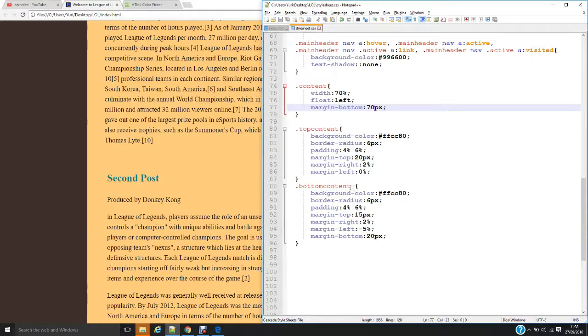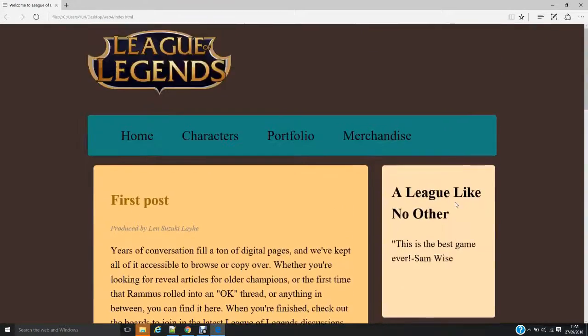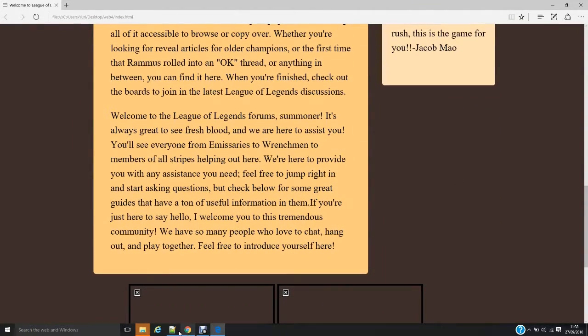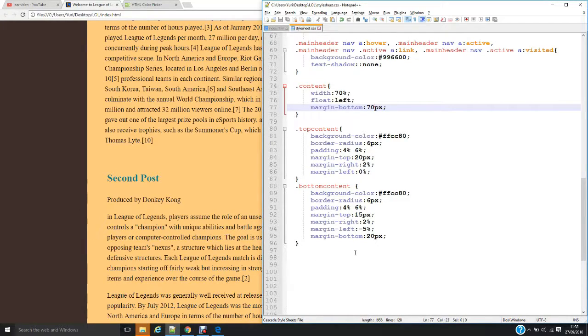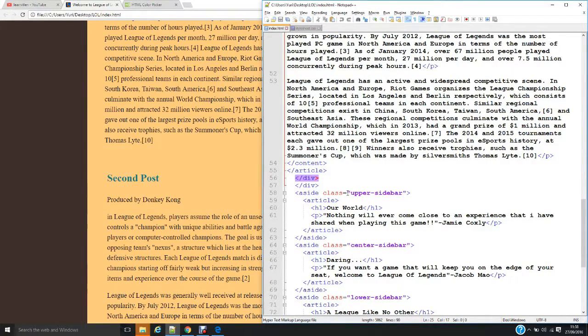Okay. Well, now that we've got that done, what we're going to do is we're going to move on to our top sidebars. When I say that, I basically mean these lovely jubblies, as you can see. Okay, let's get started. And what did I call them? I called them upper sidebars, didn't I? So over here.